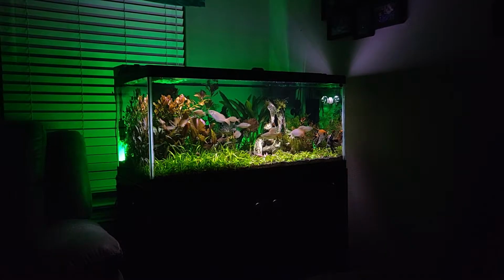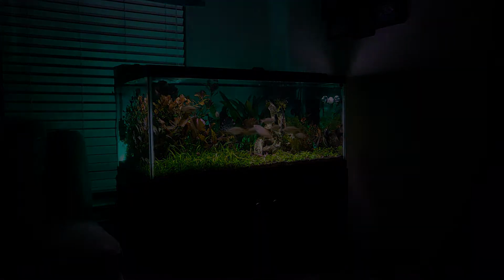I'll shut up now and you can enjoy the various color shifting modes.